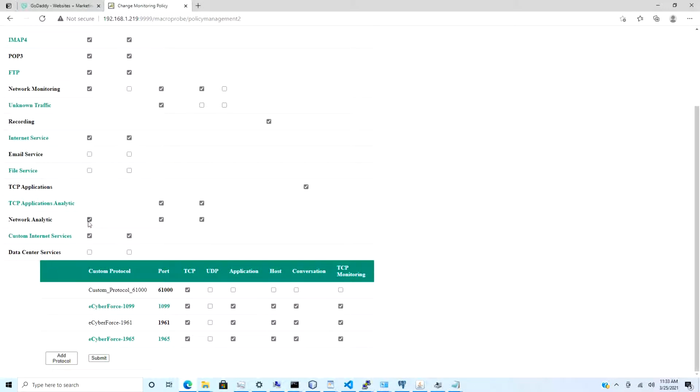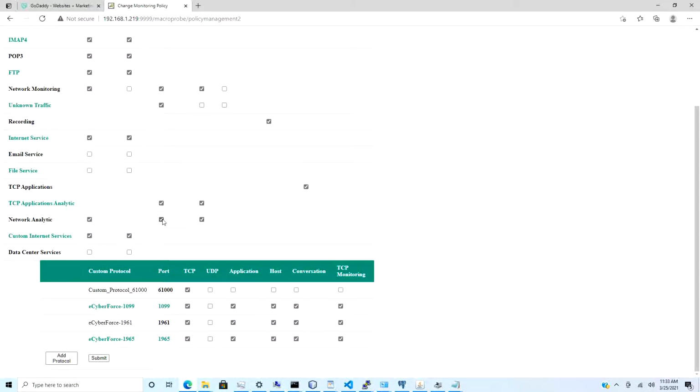In the first box we check off, we want the MacroProbe to perform network analytics on link metrics such as link utilization, interface discard, buffer discard, and undersize.